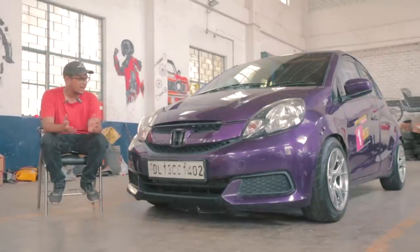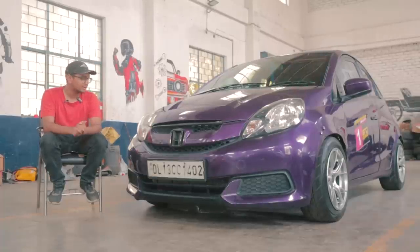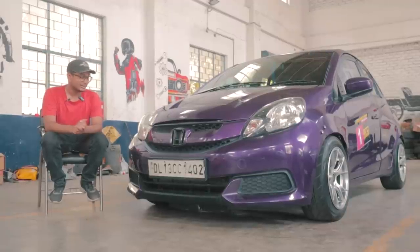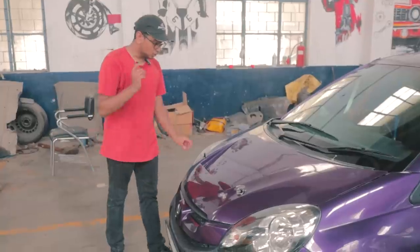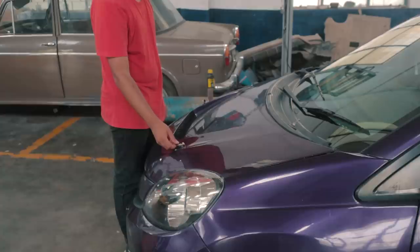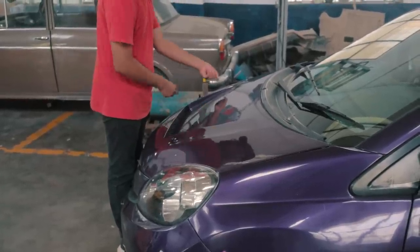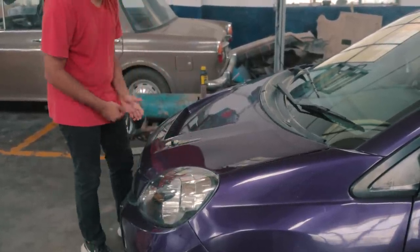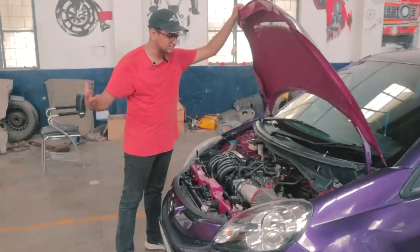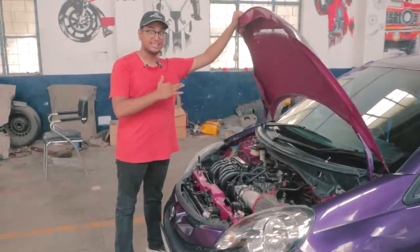It looks great, I'm pretty sure it will sound great because Honda engines always sound the part, and I'm pretty sure once I attack a corner in this thing, it's gonna really surprise me. Coming to the current iteration of the car, it's running a 1.5-litre IVTEC engine from a 2021 Honda City, and this looks pretty insane because it's a massive engine in such a tiny car — and tiny because this thing weighs basically nothing.